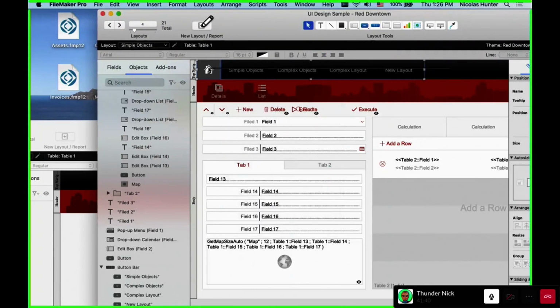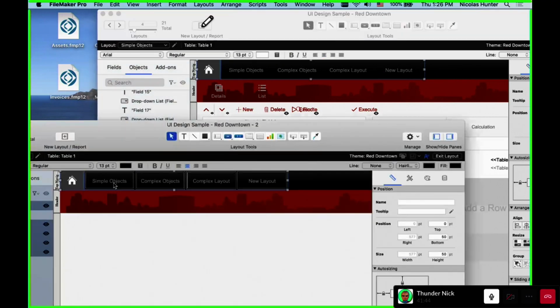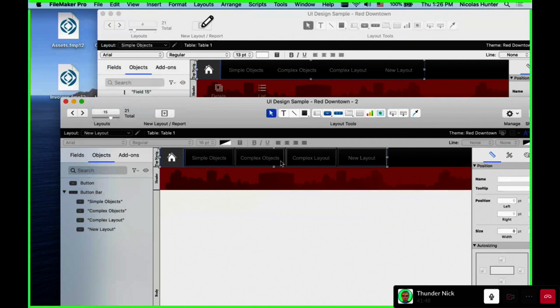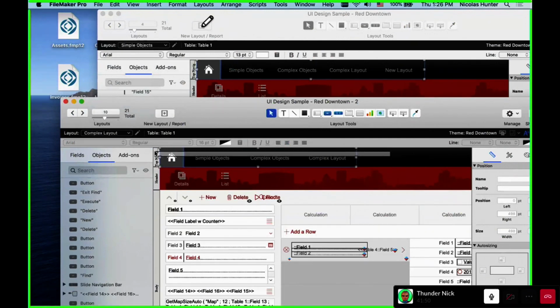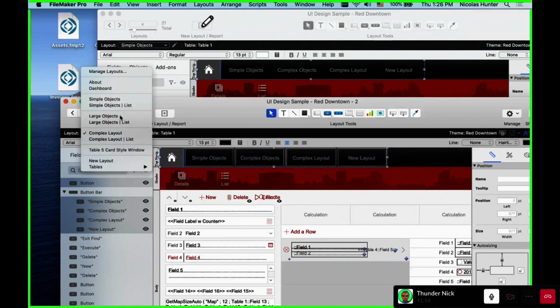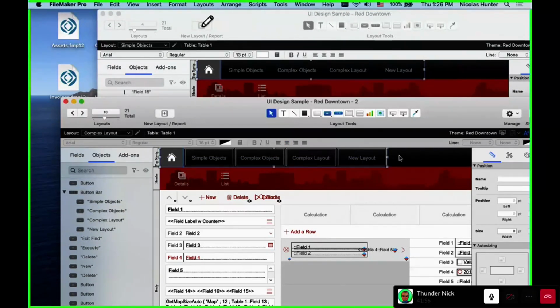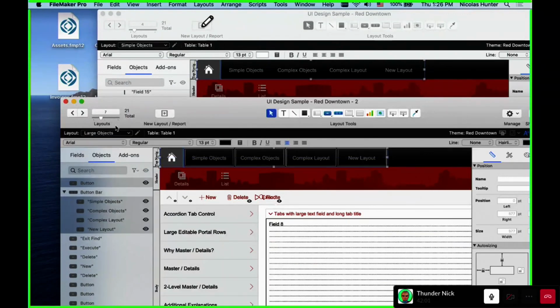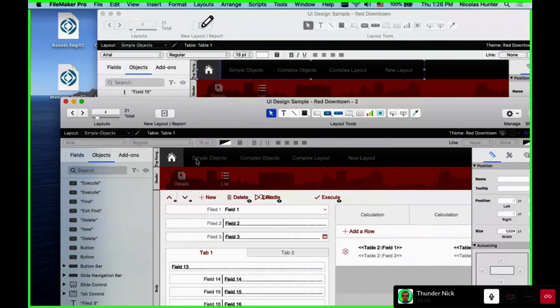So I'm selecting this object, and I paste it here. I go to this layout here. I delete this one. I paste this. I'm going to this one. I delete this. I paste it. And I'm here, I'm good. So now I did that.